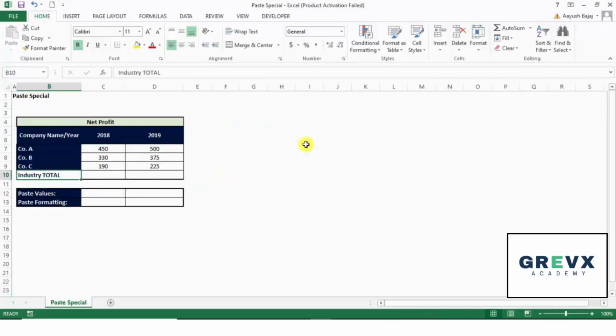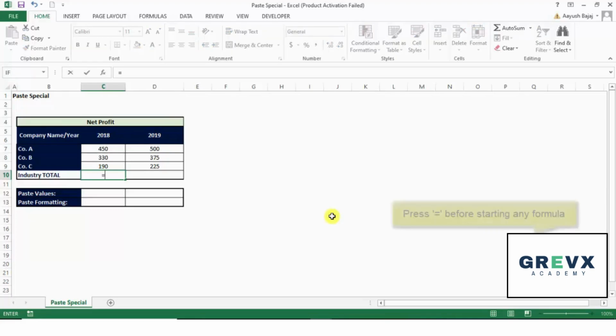Let's say we have the net profit numbers for 2018 and 2019 for three companies, company A, company B and company C. Let's calculate the total here. How do I calculate the total? If I want to start any formula, I press equals.